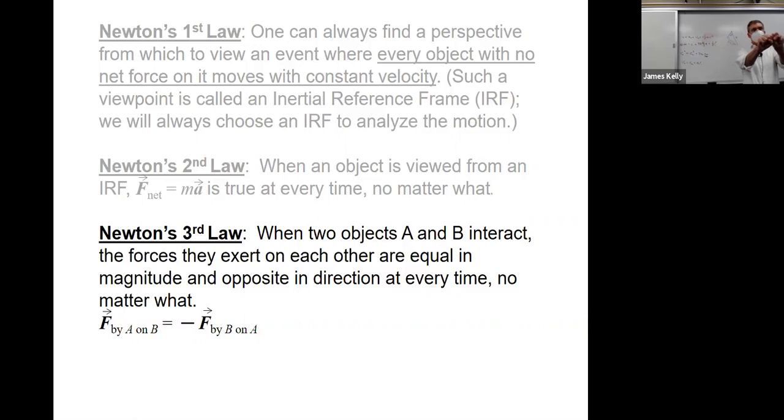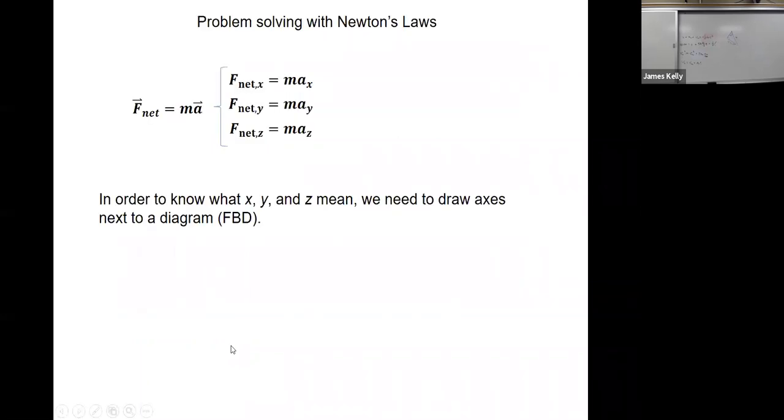Then they exert a little force on each other. This one exerts a force in that direction on this one, opposite force in that direction. As they start really pushing against each other, maybe they're squishing a little bit, the force vectors get huge, but they're always equal and opposite. Okay, so that means if I draw the one force vector on B, the force on B by A is always in the other direction. So they're related by a minus sign.